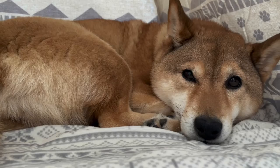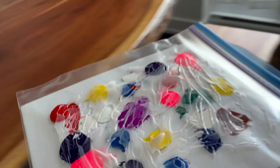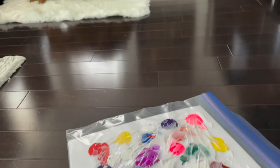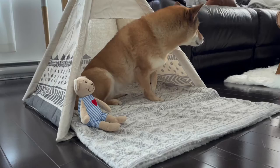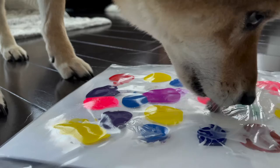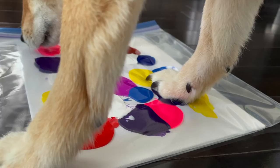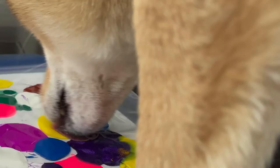Do some painting? This is so cute. I have a paw print here. Right here.